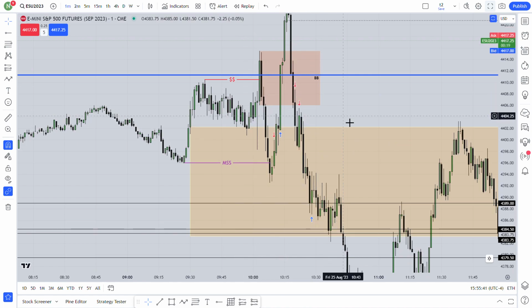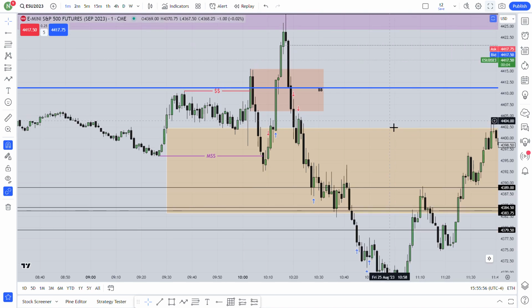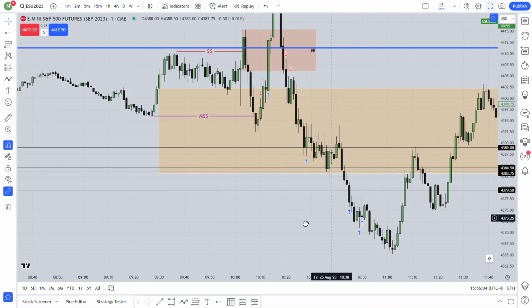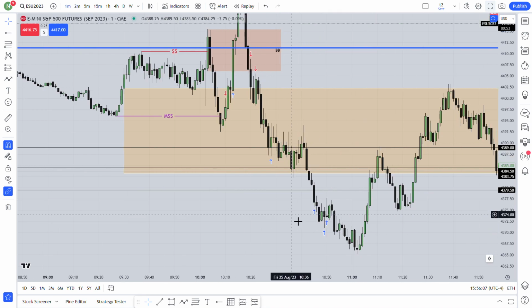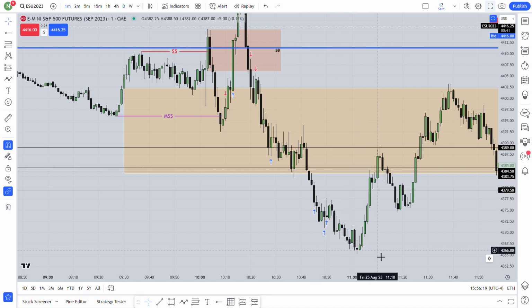Yeah, all of these are paper money, not real money, because I don't like to share my personal live trades with you guys, because it's very pressuring for me. I feel pressure, so I don't want to take the loss with my real money. So I took short here, short there, and you will see how I managed all of these levels. Please watch my AM session silver bullet entry video. It will show you how I managed my trade over here. So I went over there, and price at last hit my last sell side liquidity, then reversed.